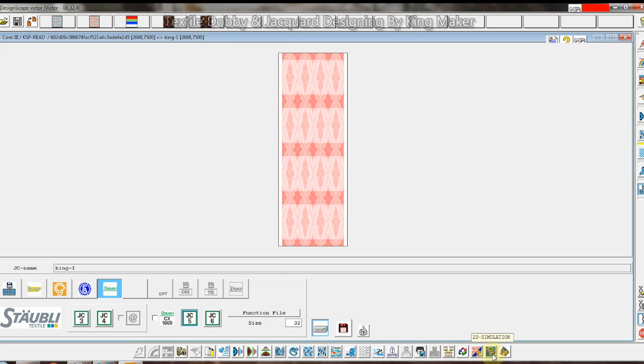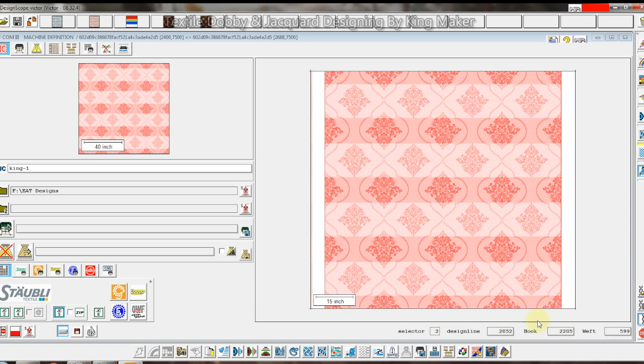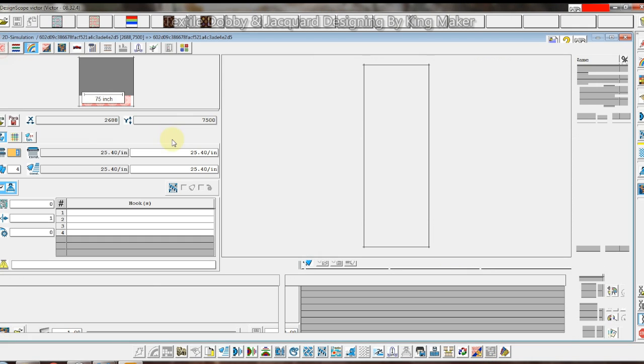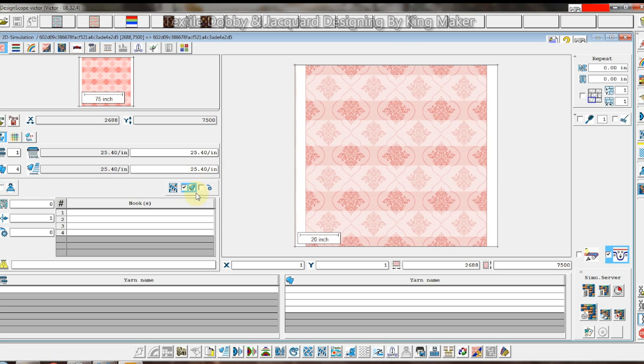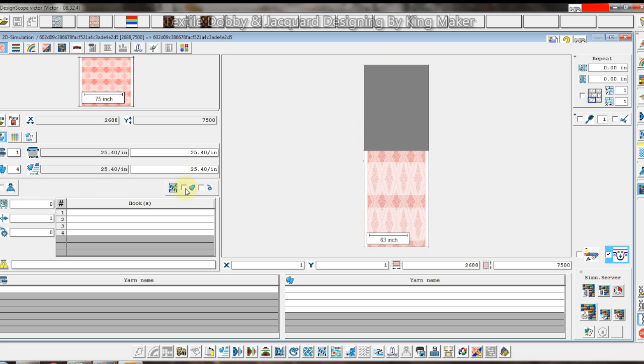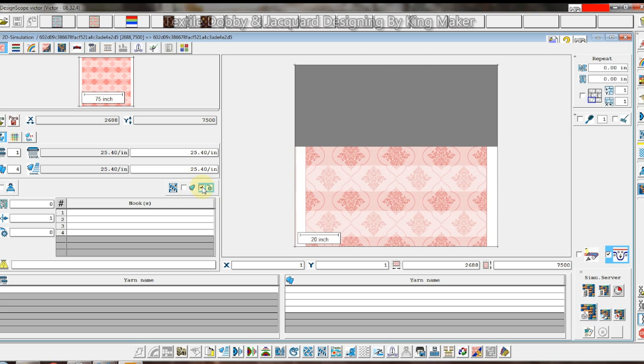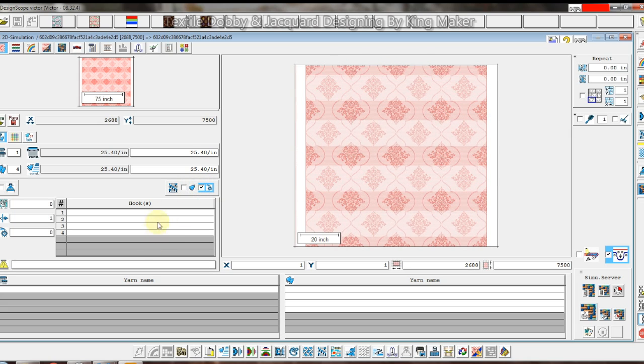Okay, we can now move further to the simulation. Last but not the least, the simulation option. Yes. So in this option, I will select my automatic regulator here to view the perfect design setting.